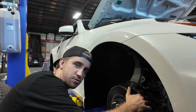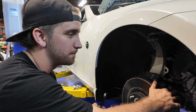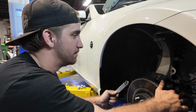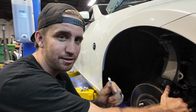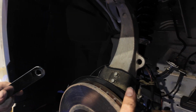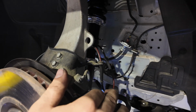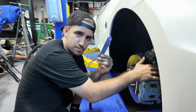Triple check that all of the bolts are as tight as can be, and then go back and do it a fourth time. And then after that, make sure that you tighten down and lock your coilovers in place. They might seem tight, but they can still move. You have to lock them in with your spanner tools.